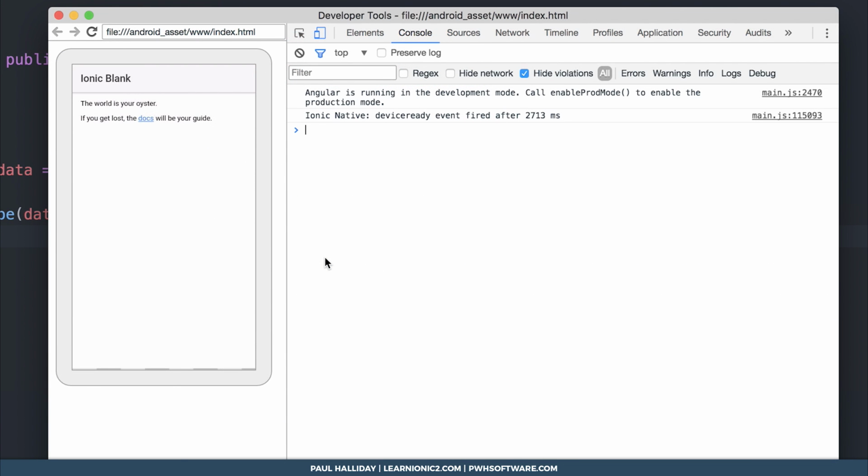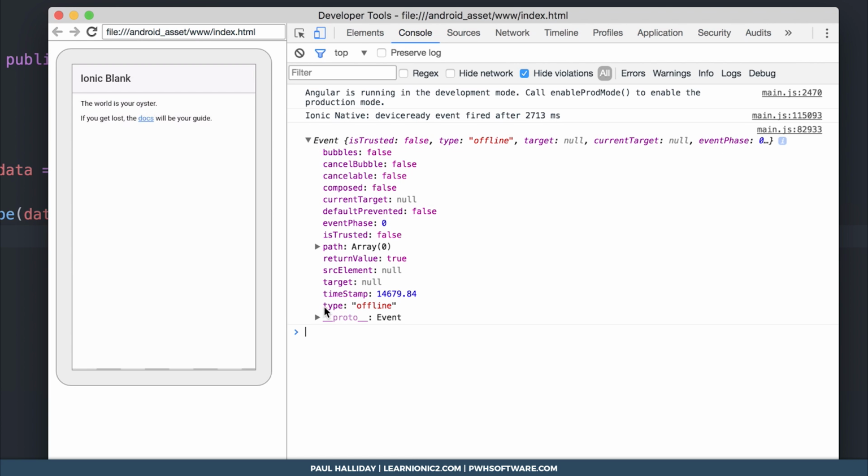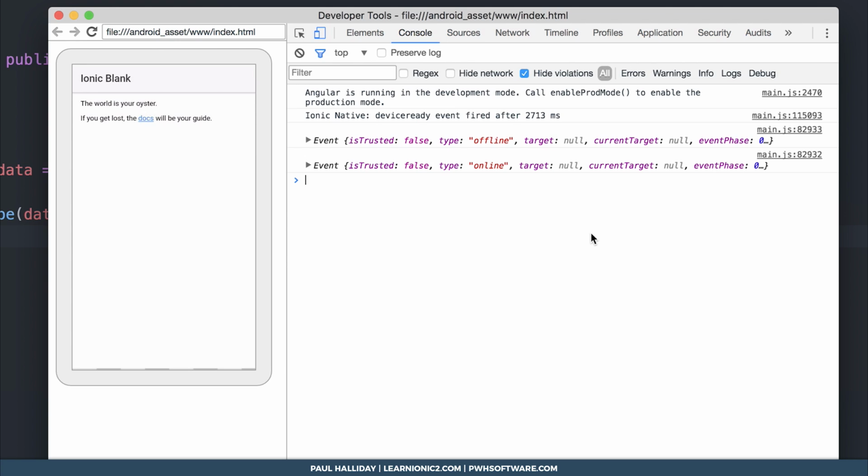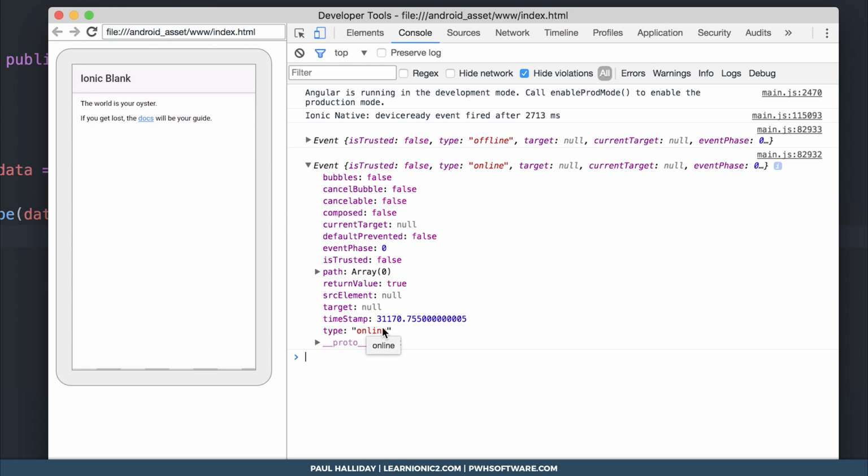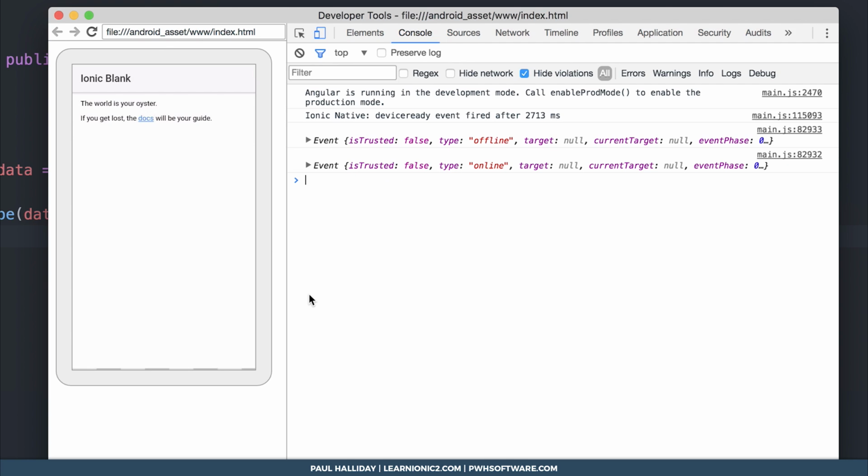All right, so it's running on a device and we're currently connected via Wi-Fi. I'm gonna disconnect. And you see, we get this event here in the console, and we can say type offline. That means we've gone offline. If I reconnect, we get another event, but this time type is online. And the awesome thing with observables is that we can consistently subscribe to this event. So if I go offline again, we're not limited to only receiving the data once. This happens no matter what, for as long as we keep subscribing to the event.